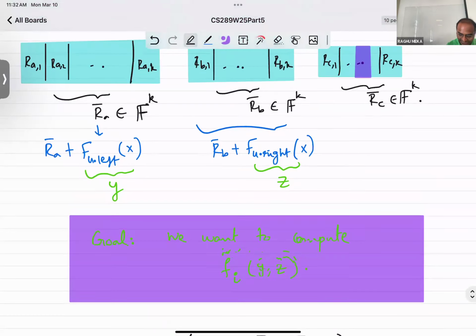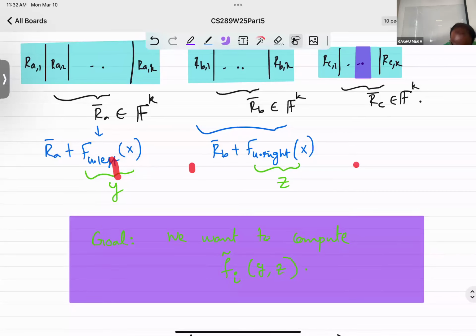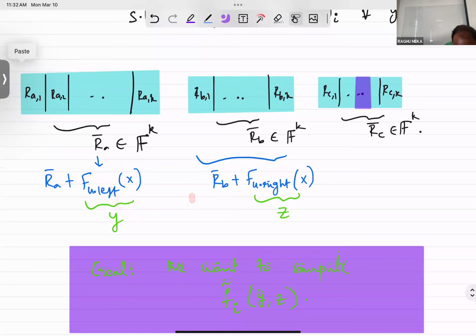So let me rephrase this a little bit, add one more step in between. I can always make a recursive call to compute RA bar plus f u. No change so far. This is something I can do. This is in my arsenal. My claim is I can also do a little bit more than that. What is that? I can... you know what? Okay, let me move this up instead.